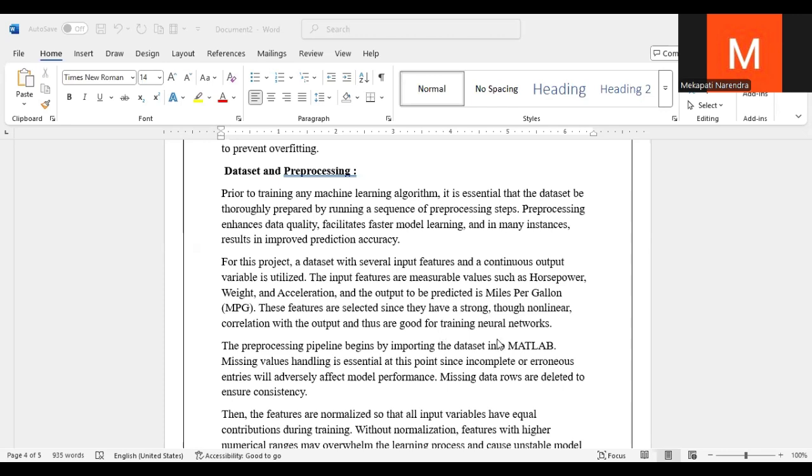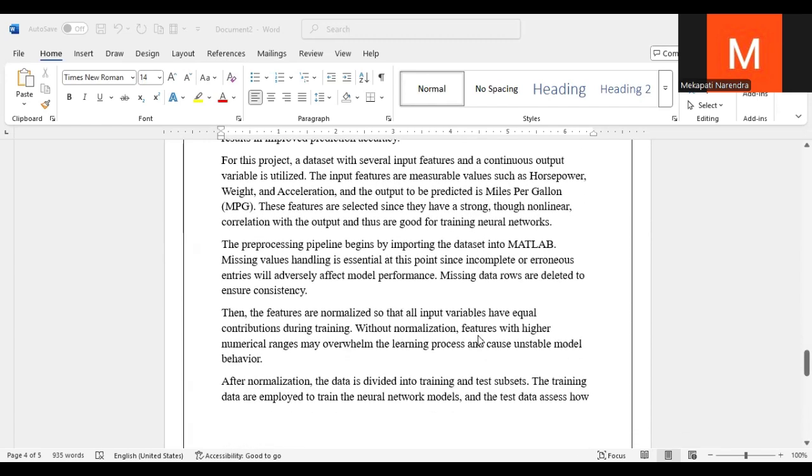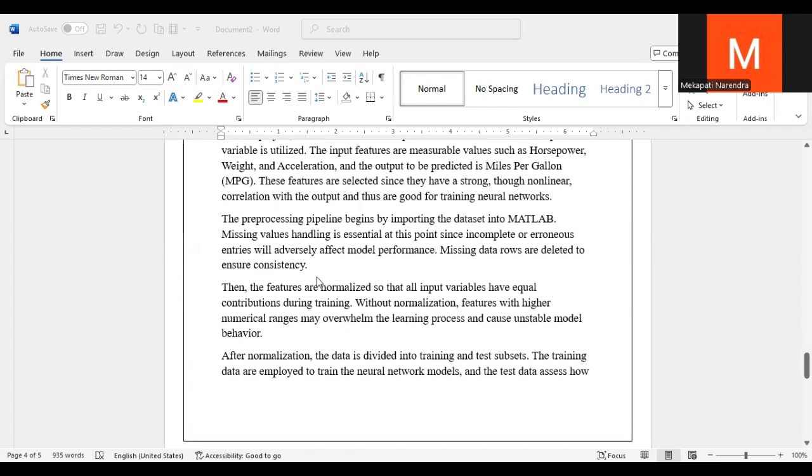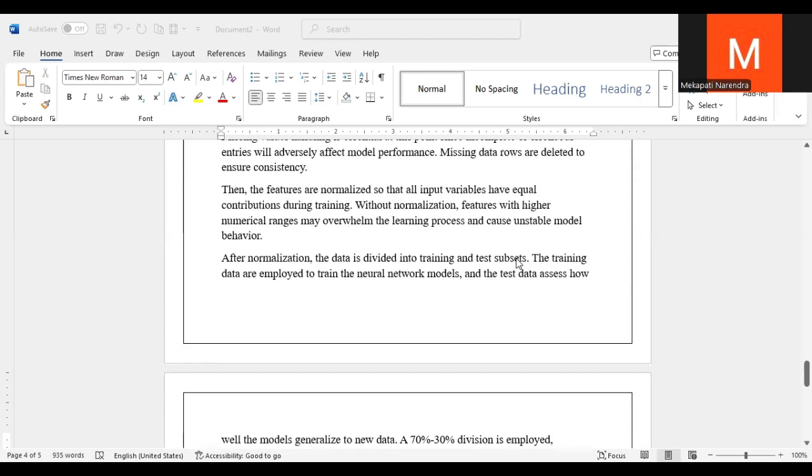The pipeline begins by importing the dataset into MATLAB. Missing values are handled at this point, since incomplete or numerous missing entries will adversely affect the model performance. Missing data rows are deleted to ensure transparency. The features are normalized so that all input variables have equal contribution during training.